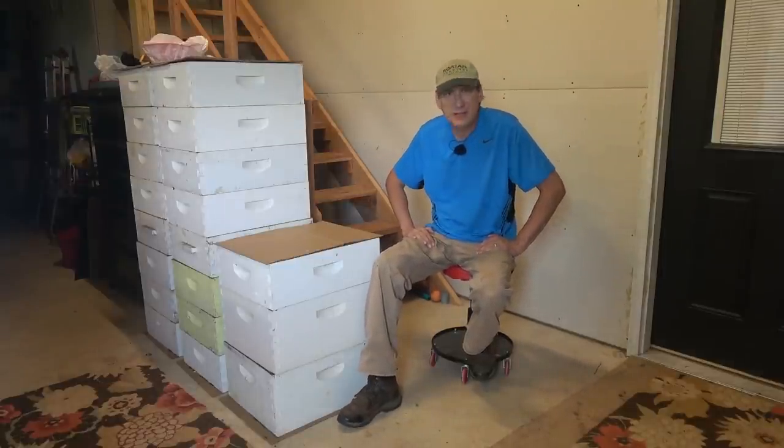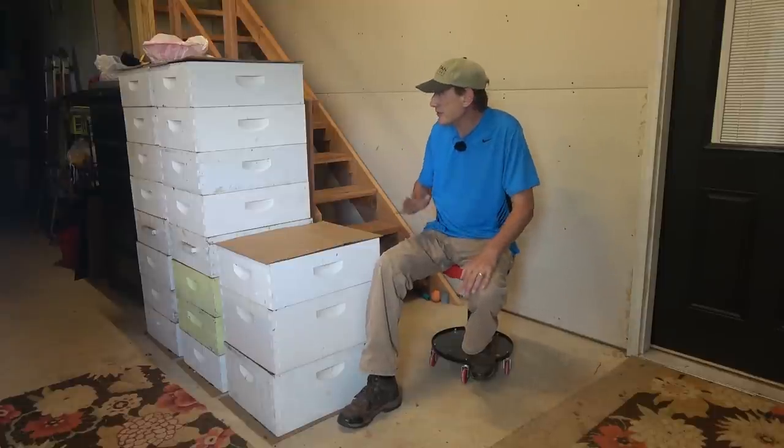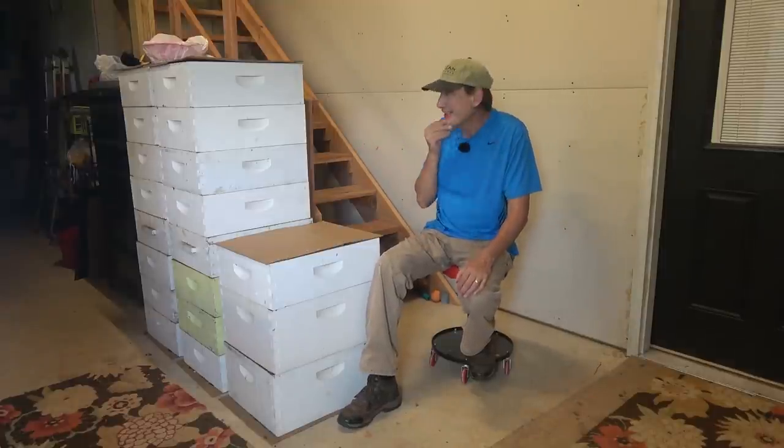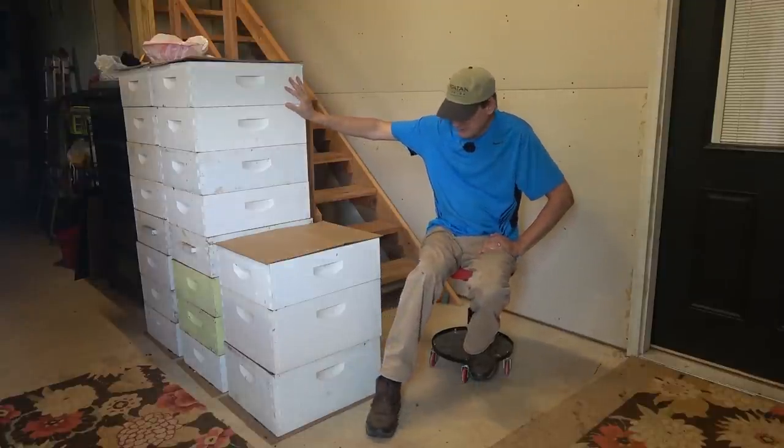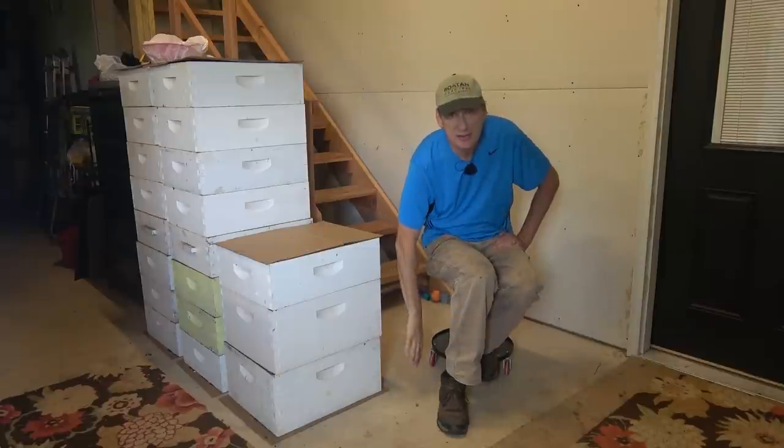So, man, it's been a great year for honey. This is the best harvest we've ever had. So we've got 17 honey supers, and I've got two deep boxes.